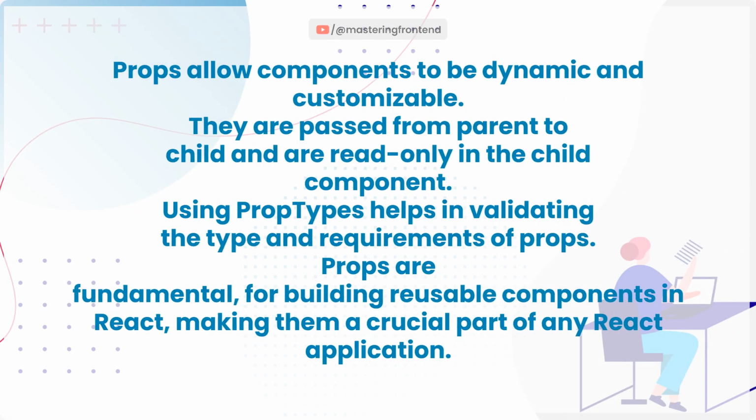In conclusion, props allow components to be dynamic and customizable. They are passed from parent to child and are read-only in the child component. Using prop types helps in validating the type and requirements of props. Props are fundamental for building reusable components in React, making them a crucial part of any React application.